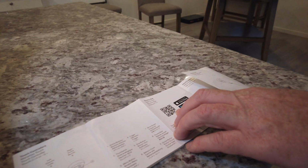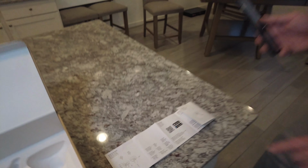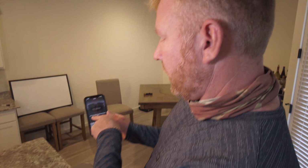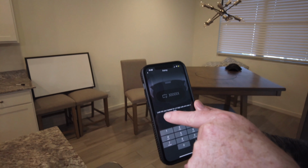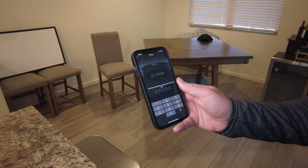And like I mentioned earlier, there's an app for this. So if you go into the user manual, you can download it right here. They have it on Android and Apple. So there's the QR code. You just take your camera and scan that. And then once you have the app, you'll see it's asking you to log in, create your account, and then look at your headset for the 5-digit code and enter it here.